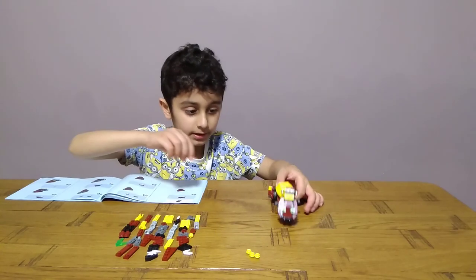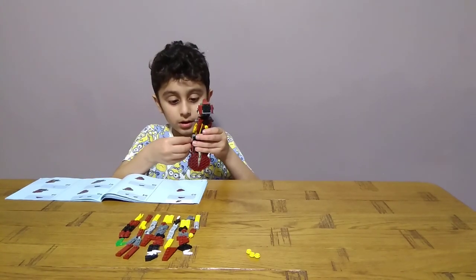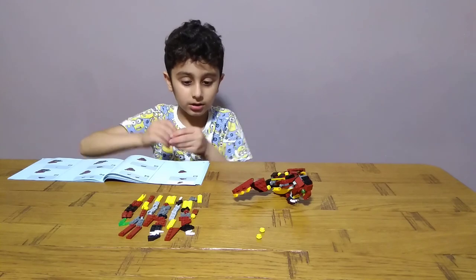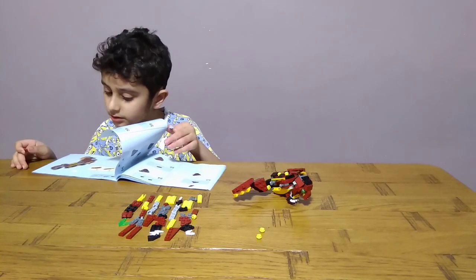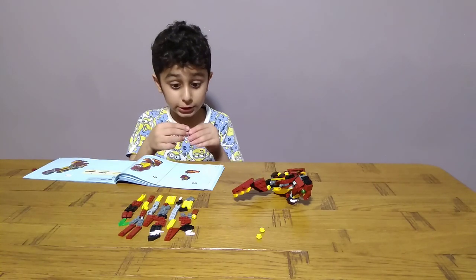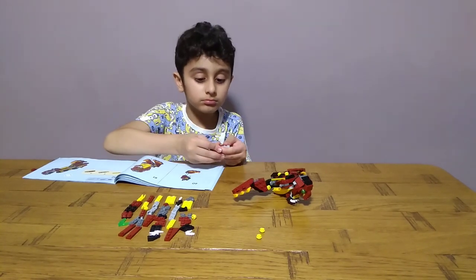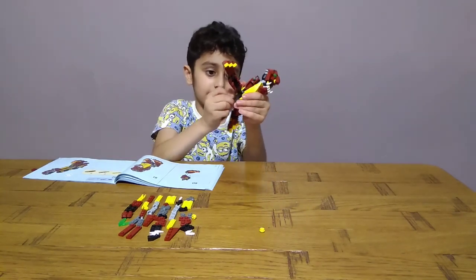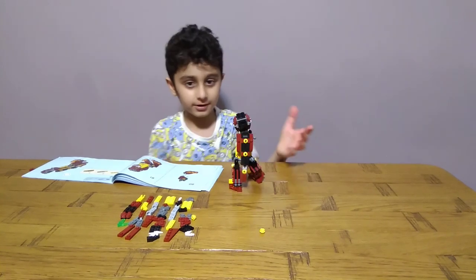Wait. And get this. What do I need to put it? At the front, then on the other side too. Aye, aye. Then make this tail. Get this piece. How do I make his tail? The D piece. This piece, put on like this. It's a tail. Finally, he has his tail.